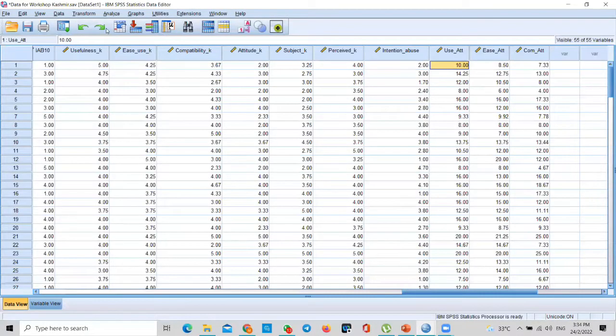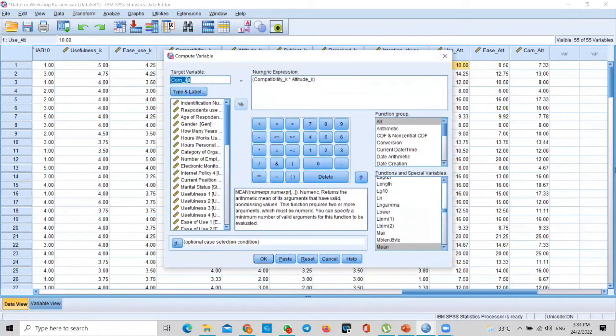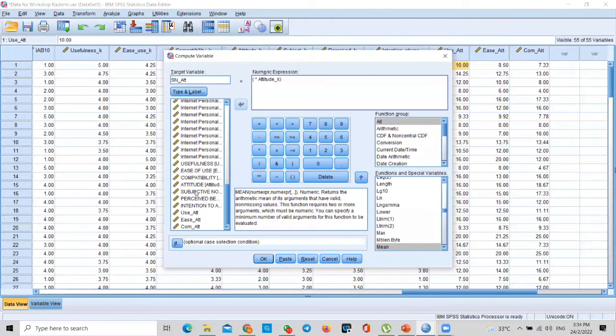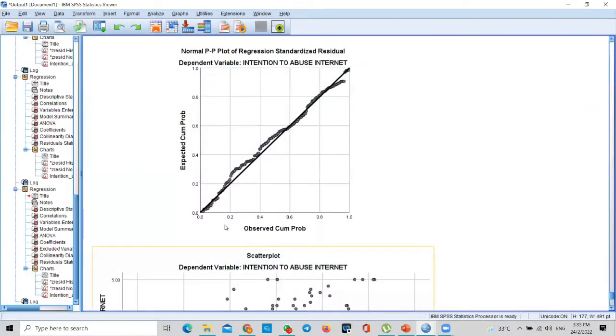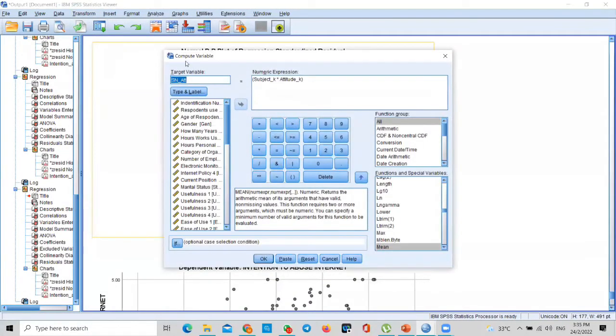Then I have two more. After compatibility, we have subjective norm, so I put SN, and put it in. Multiply by attitude is already there. And finally, we have perceived behavioral control, PBC.